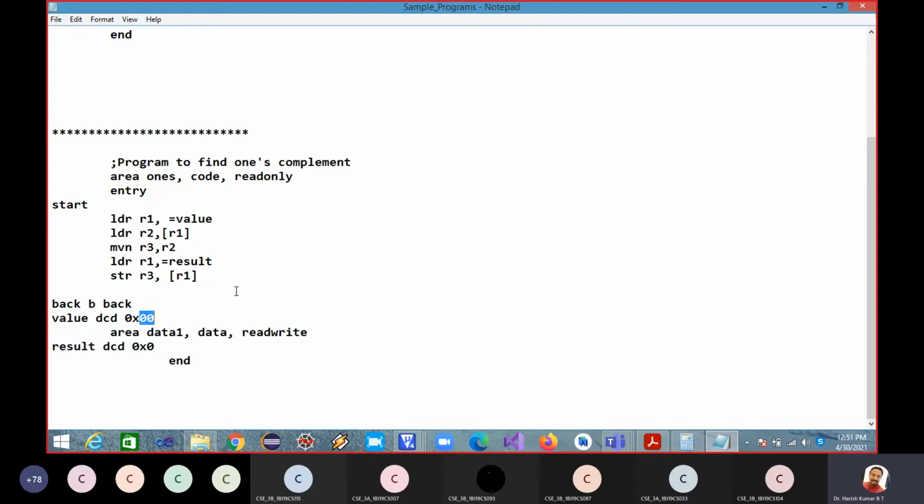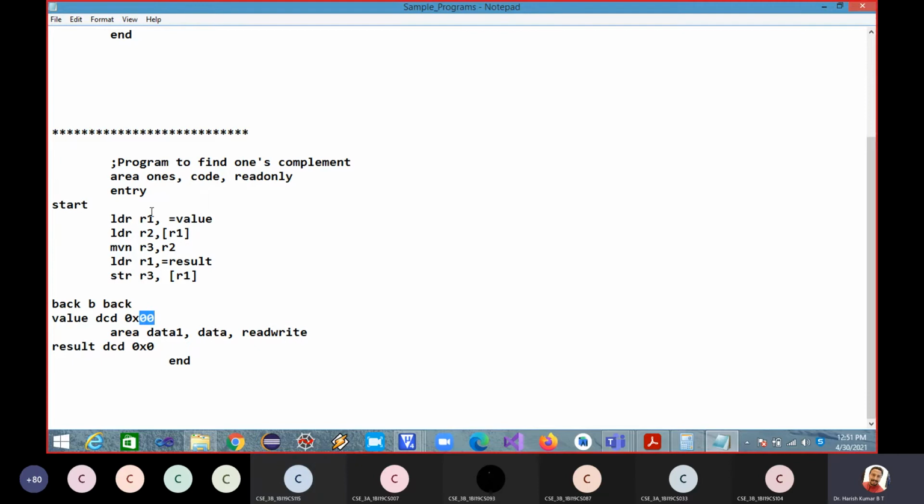1 byte. Correct, right? But when you're loading this 1 byte of data to the register R2, it gets sign extended. That is what I explained yesterday. Yes or no? It gets sign extended to 32 bits.